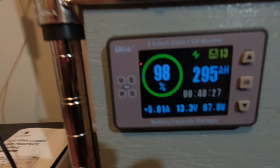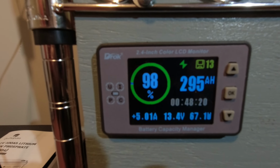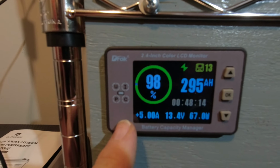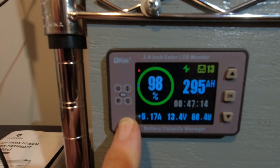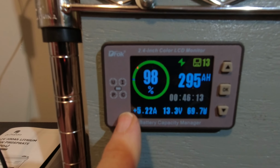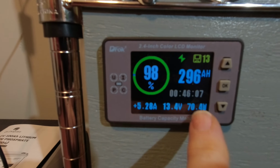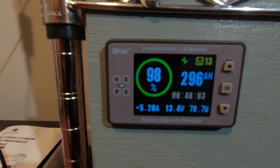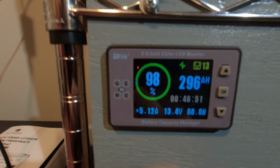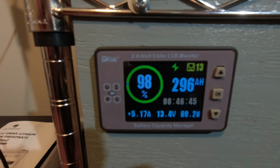Okay, this is the battery capacity monitor that I'm using. To preface, it's a very rainy day today. We're getting rain right now, and we're still drawing about 68 watts off the solar. Over here, if you see the amperage, it says plus 5.17, fluctuating a little bit. Anytime you see a plus here, that means we're charging the battery. And if you have a plus on your amperage, then your watts are positive as well. So we're getting 5.28 amps charging at 69.70 watts. We're at 98%, 296 amp hours on this 300 amp hour system.